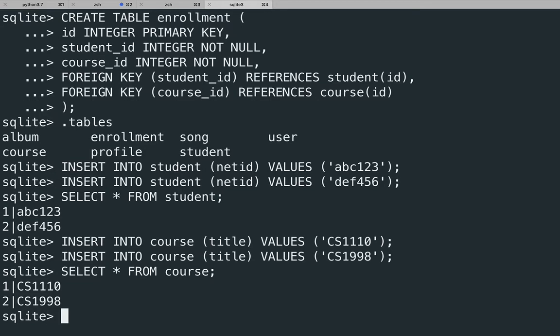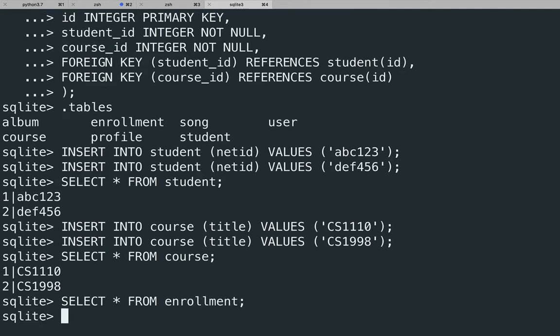All right, so if we select all from enrollment, we should expect nothing right now. And that is true because we need to make that establishment of connection between the students and the courses. So let's add data into enrollment. And this makes sense because each semester students take different courses, and you yourself take different courses.